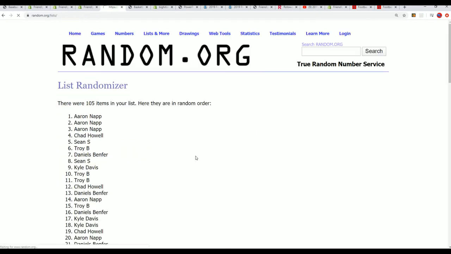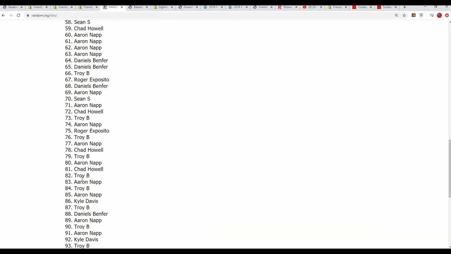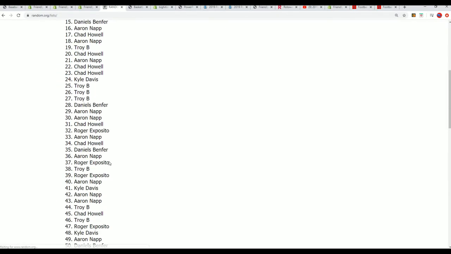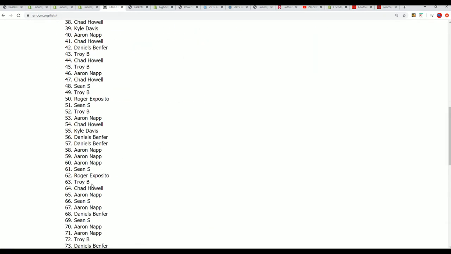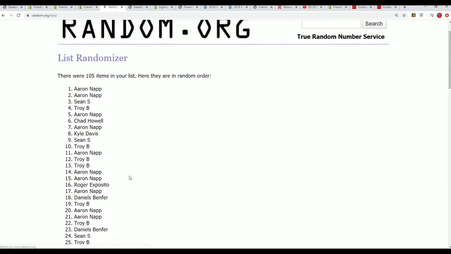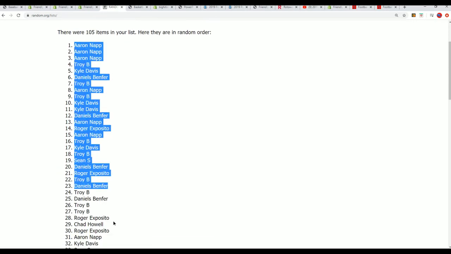Seven times through. Good luck, everyone. All right, here's the lucky number seven, and that is our owner list. I'll finish going through here.